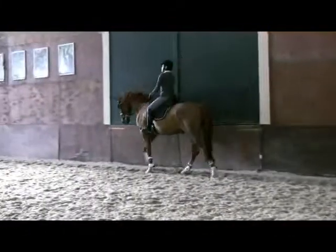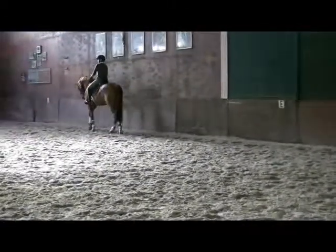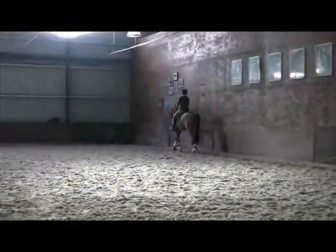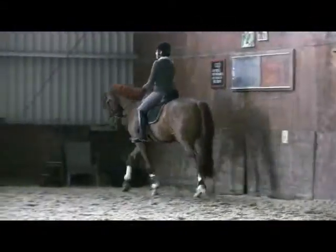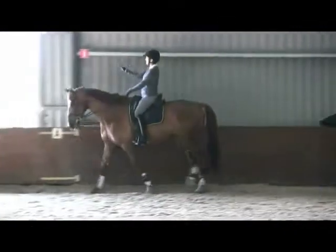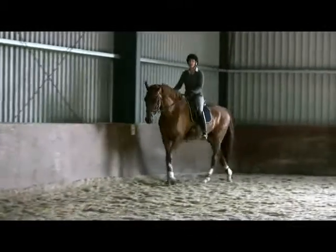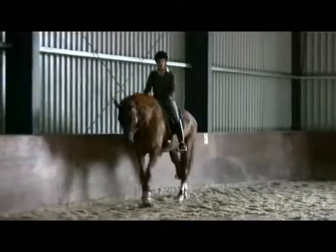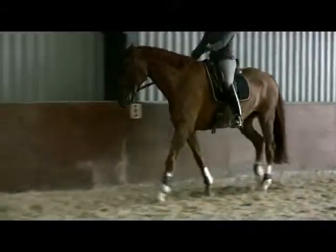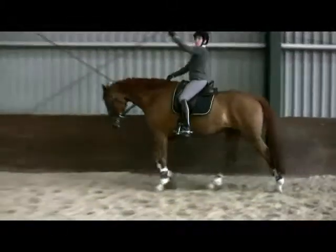So my feel, which I understand might not be correct, is he feels like his body's flat like this when he goes left, like he's flat and falling, not like he's under himself. You know, not like he's stepping up, but like he's going. Yeah, but you are feeling it in front. The whole body feels like a motorcycle, tipping around the corner.